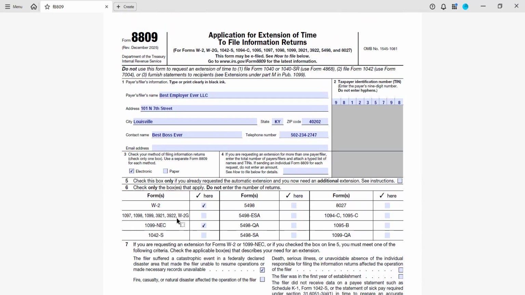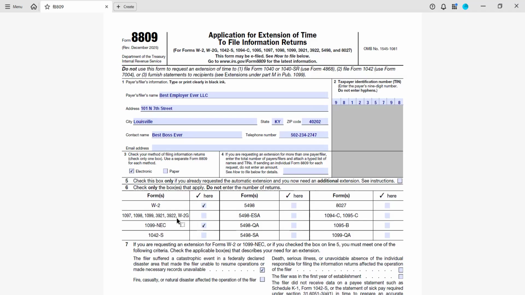With the updated USPS postmark rule, they're not going to be marking this until it actually goes into processing, not the day that you turn it in necessarily. That's why getting that certified mail receipt not only lets you track it, but you also know the date that it's postmarked. For this year, if it's up to 30 days late, we're looking at a $60 civil penalty per form. So if you have 1099 NECs, that would be $600.